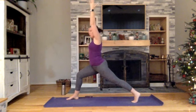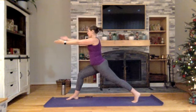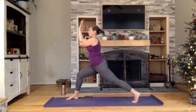Now if you always use your arms up, you're gonna try something different today. Bring your arms forward. Cross right elbow over left. Bend the hands up. Eagle arms. The arms aren't down low. They should be up sort of in line with your shoulders. Trying to find a nice stretch across the back.